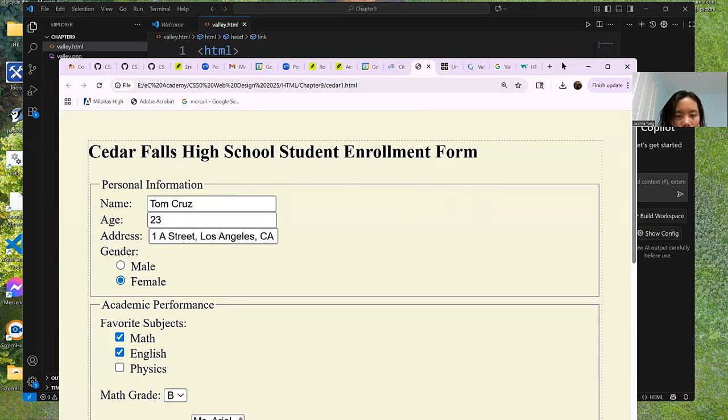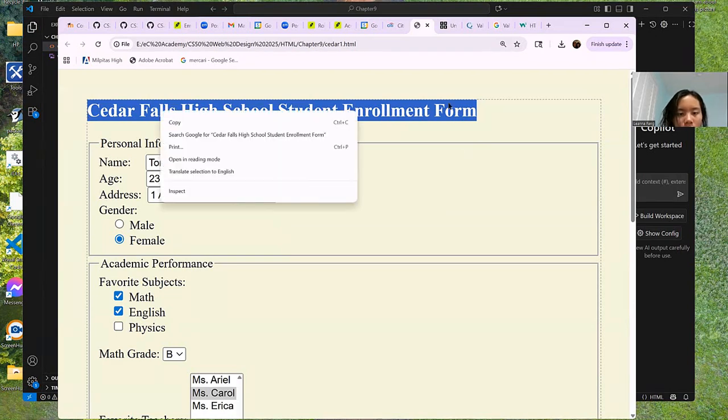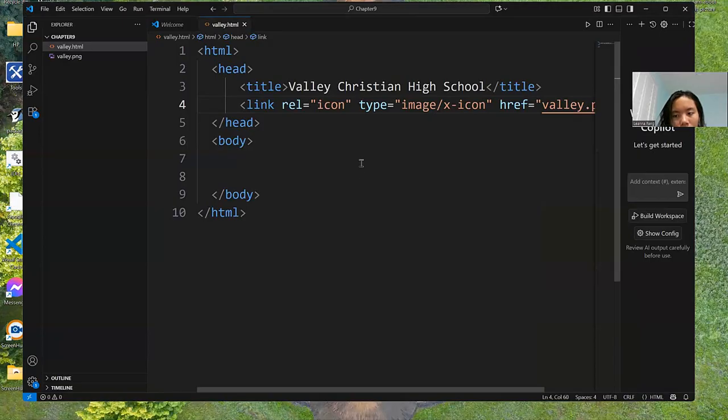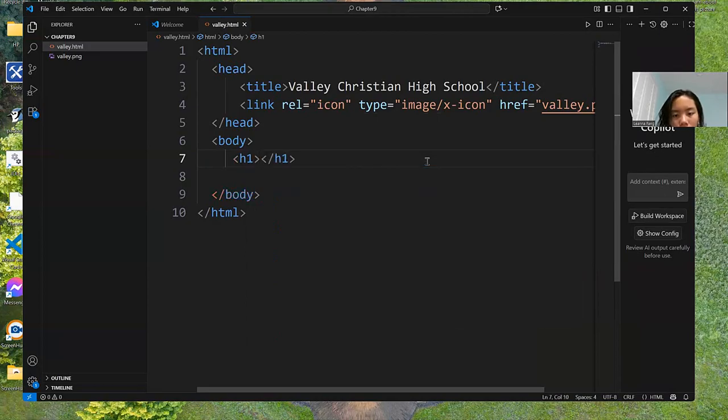Okay, you want to have such a form. So let's see. Let's actually do it. Okay. So let's go to the body right here. Let's actually put the H1.